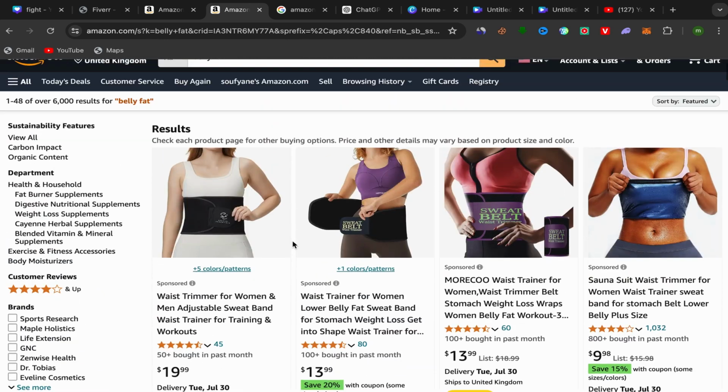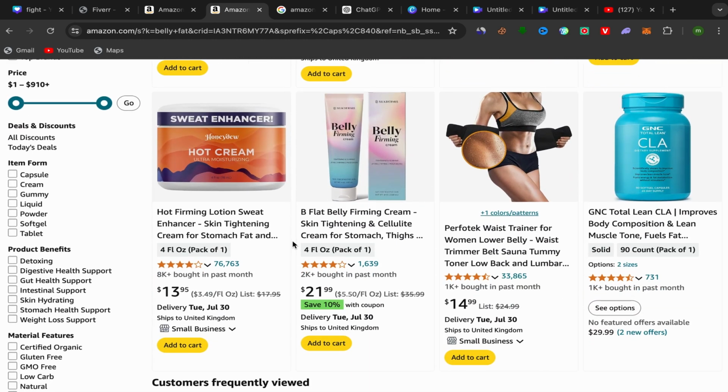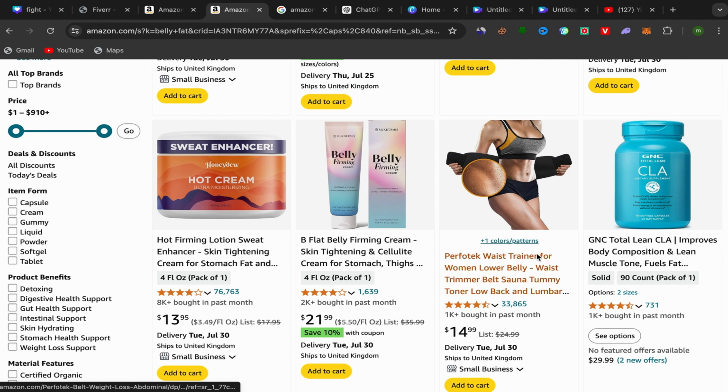I want you to pay attention to this step. Always choose good sellers. Choose sellers who have a lot of reviews and who offer a good price. If people click on your affiliate link, they will check those sellers and the feedback of their customers, so they should be good sellers. I think this one looks good. This one has a lot of reviews, 33,000 reviews.